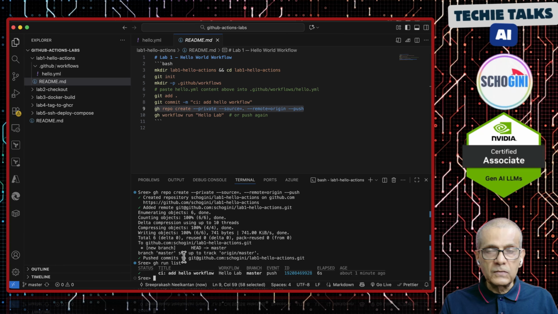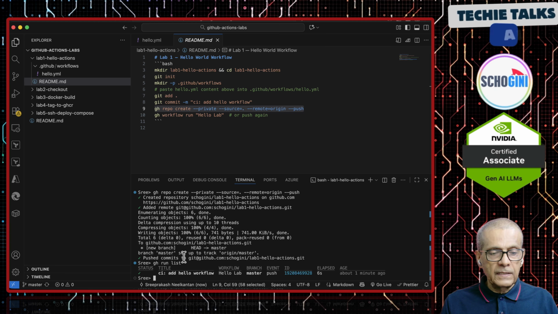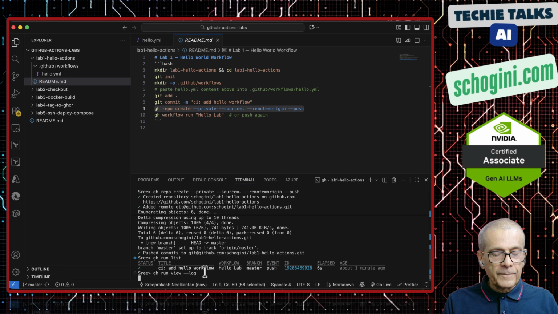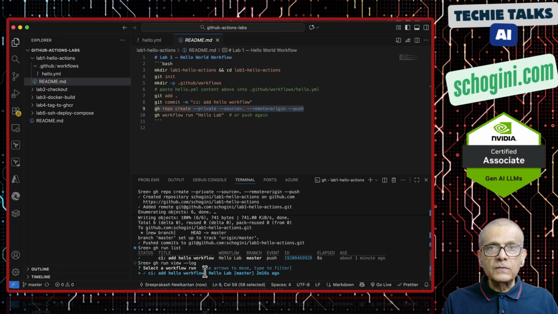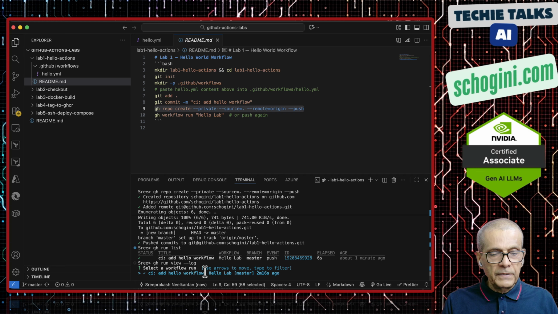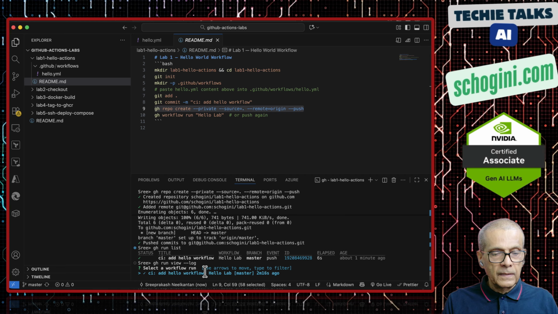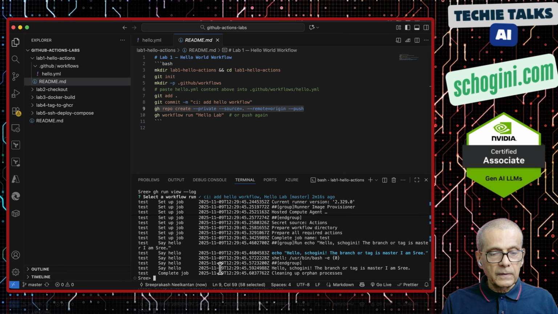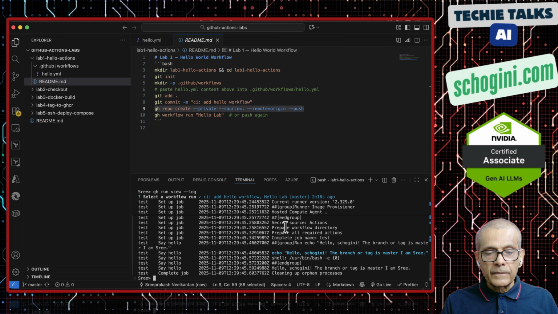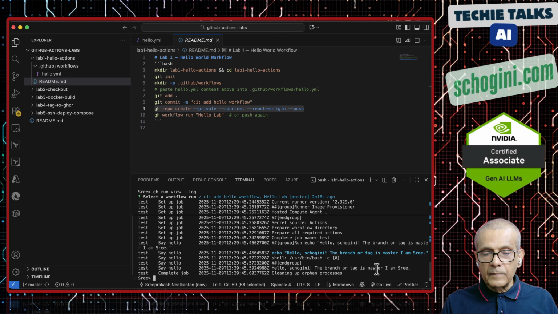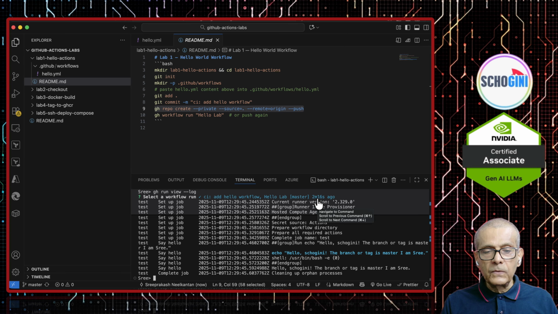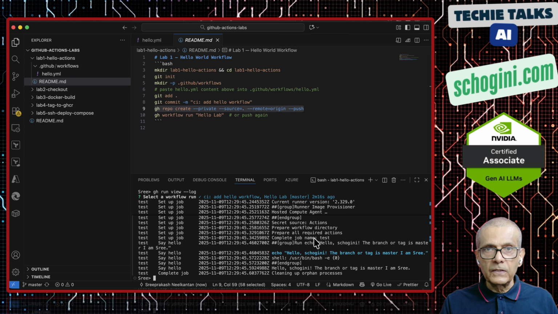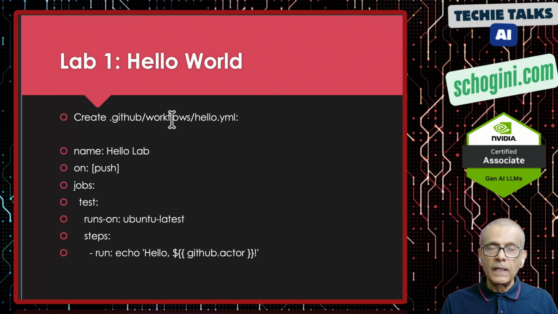We can also, using gh run list, in the command line itself, see the workflow execution. And if you do gh run view --log, it will list the execution, and we can choose one by moving our up or down arrow and pressing enter, and it will fetch the output. See here, hello Schogini, tag master, I am Sri. So this ran 2 minutes 16 seconds ago. So from the command line also we can view the execution. So that is lab 1, hello world.